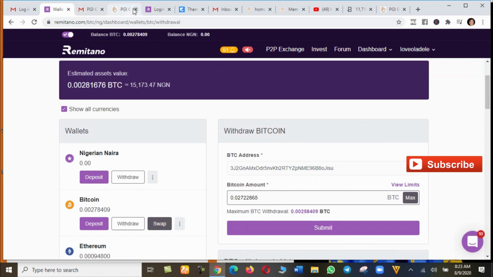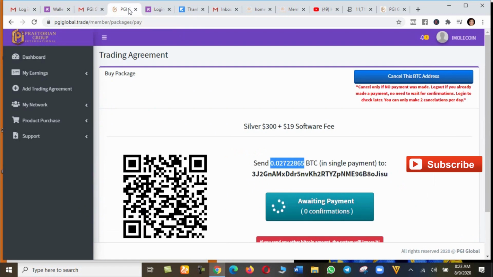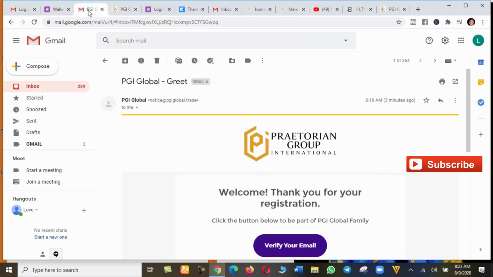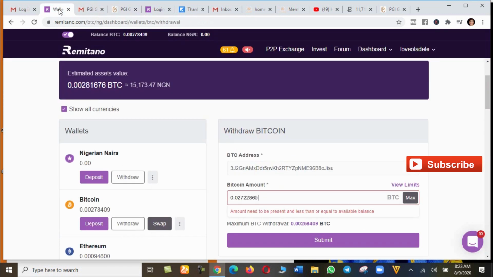I want to be sure, I'm confirming, because normally it will show if there is not enough money, it will tell you that there's not enough money. Okay, now I don't have enough money and I'm not doing the registration. I'm only doing a sample registration, just teaching people how to register. So all you need to do now, if you have money, is click on submit.